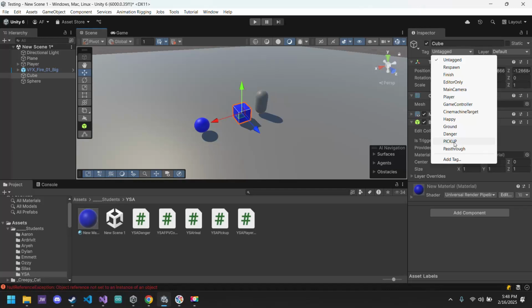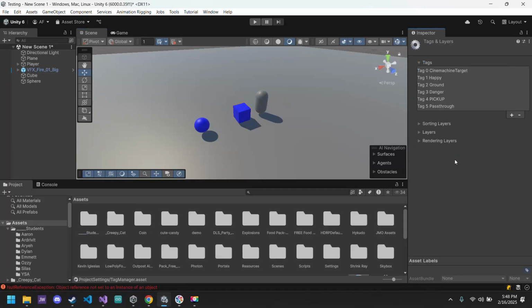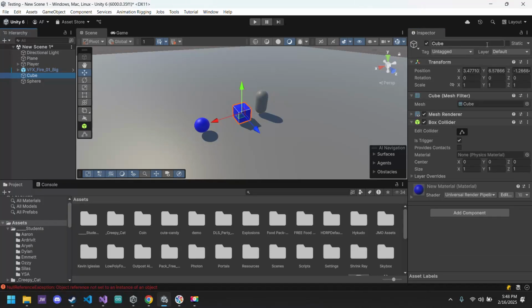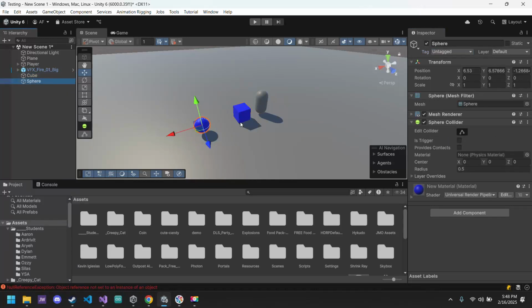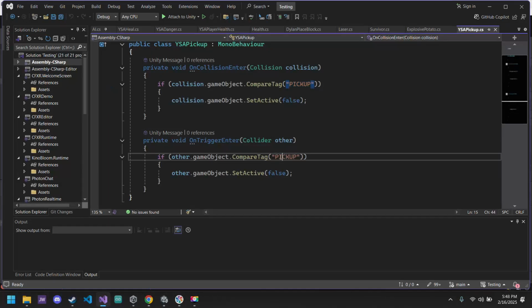If you don't have it, you can just go to add tag and then click the plus and create the new tag, call it pickup or whatever you want, save it. Once you've done that, make sure to set it to a pickup object. And I'm going to do the same thing with the sphere. It's a pickup. And just be aware that the spelling here must match exactly the same as the spelling here. So if you changed it, make sure to update this code.